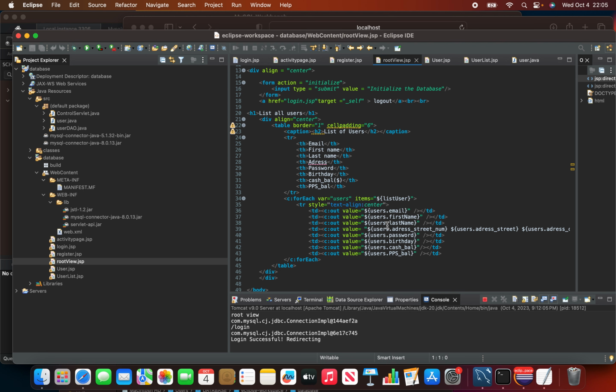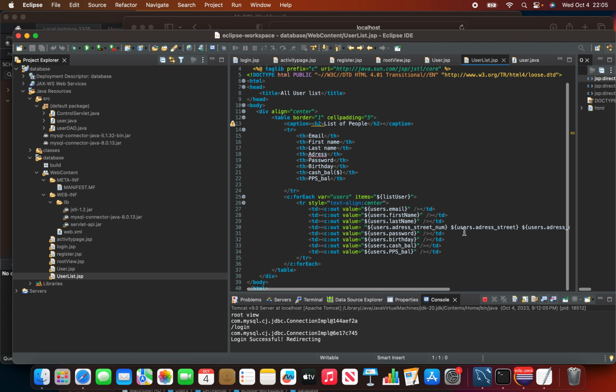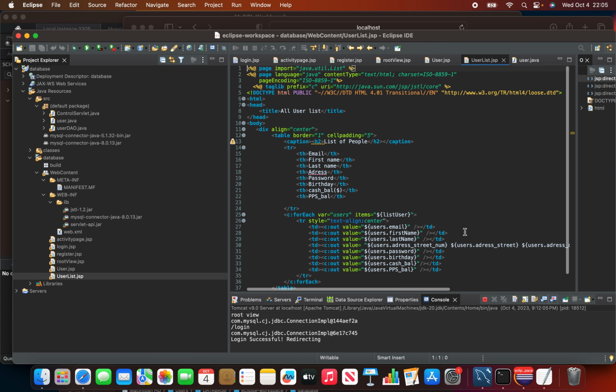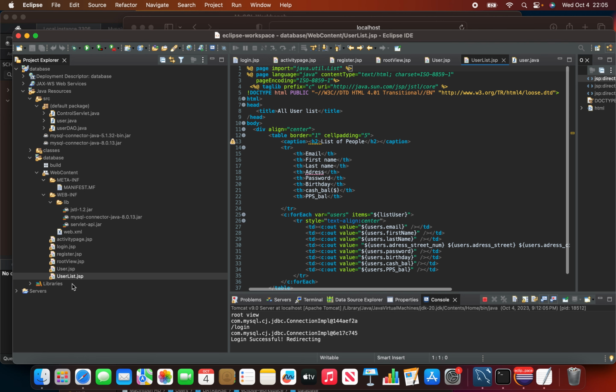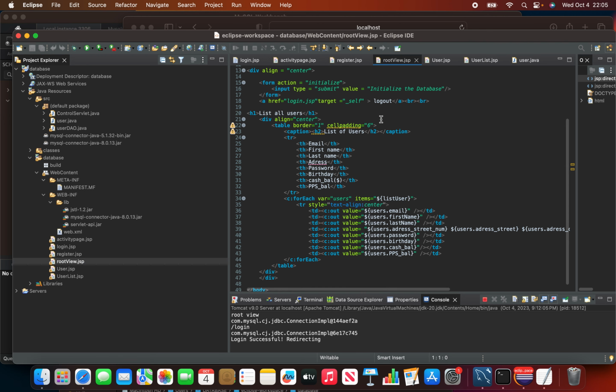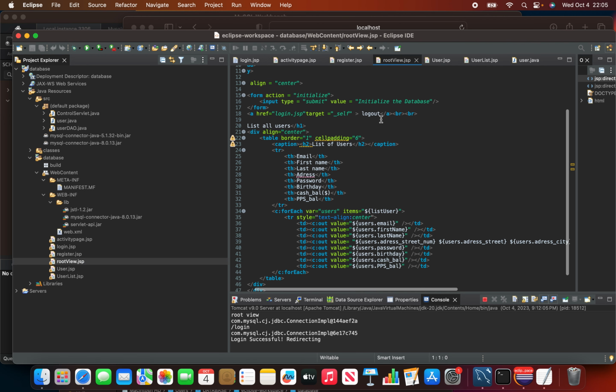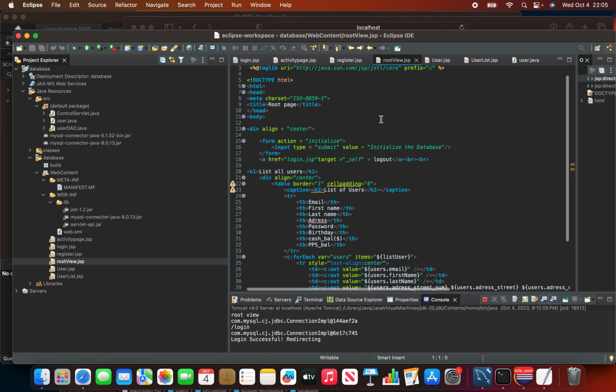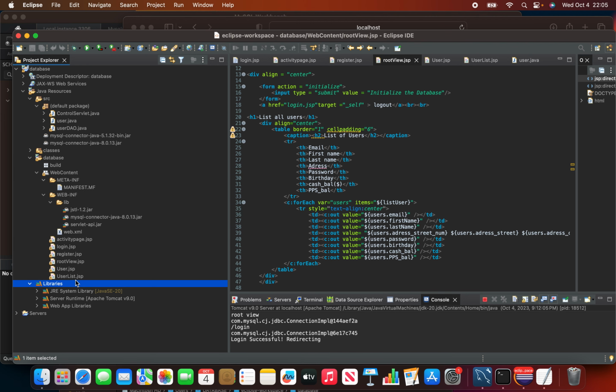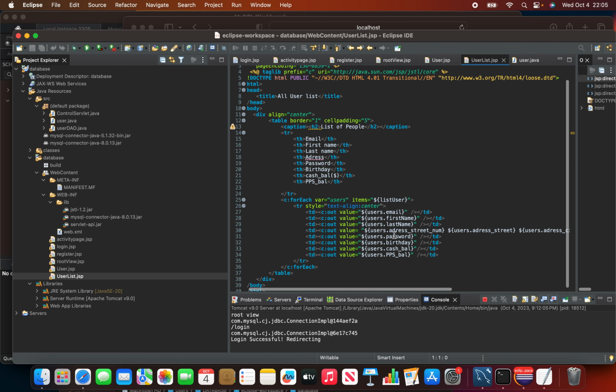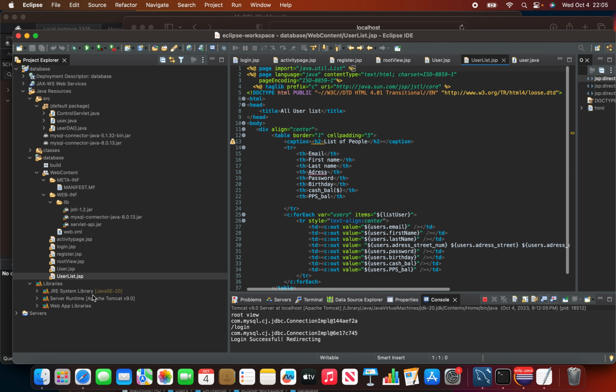And then here are the values that are going into each of these. And as we can see in user list as well, it is the same thing. It's a list of all of the users, but the difference is we will be seeing this when we log in as root. And then this is when we only run the user list as another user.